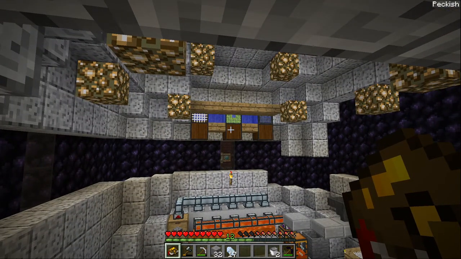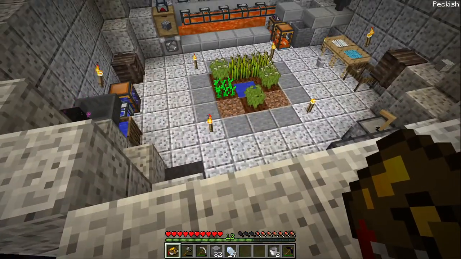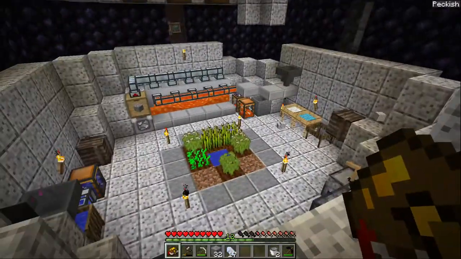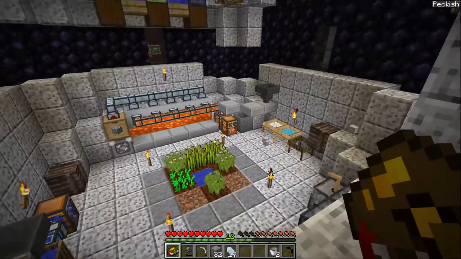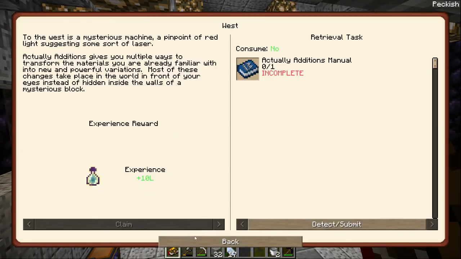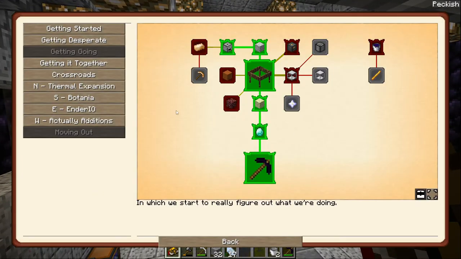The bottom floor is going to be my farm, where I'm going to have a setup with as much dirt as I can to farm as much as I can. And the middle one's going to be my main operating floor. So that's going to be the setup in the next episode. And also in the next episode, I want to do all of the quests in this range.